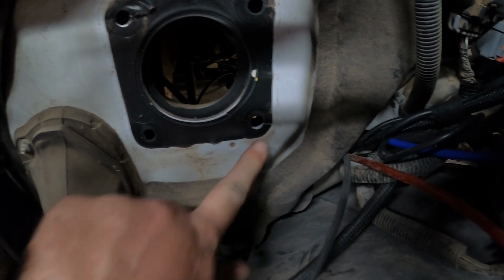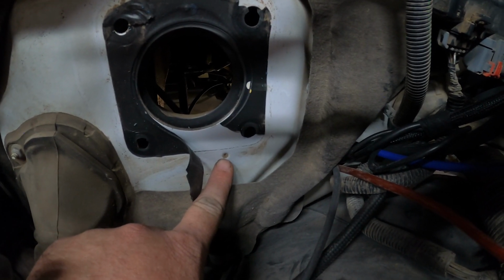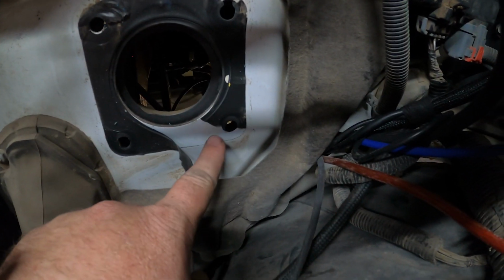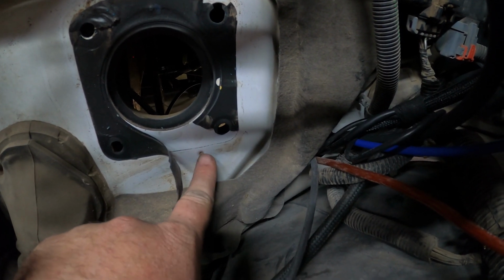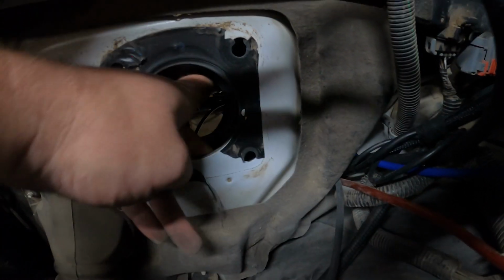Anyway, if you're doing this little project, there's a dimple right here. So the new master cylinder will not use these 4 holes, which is unfortunate. So you actually have to drill a hole right here, and so that stuff will have to come out. Get my finger out of there.